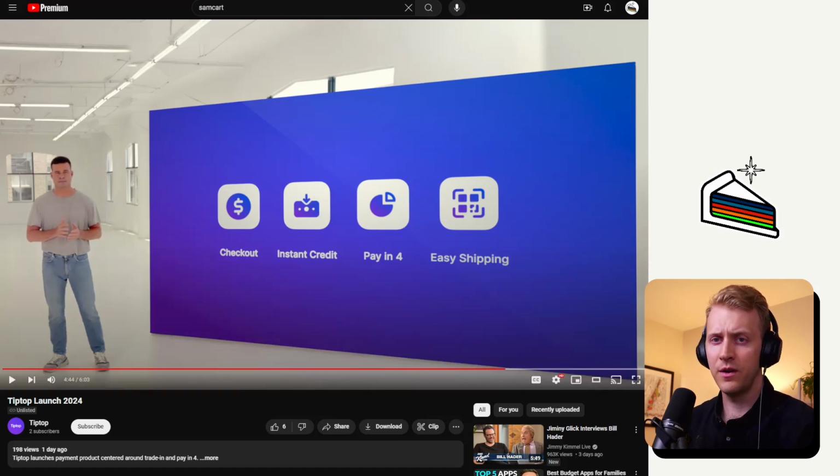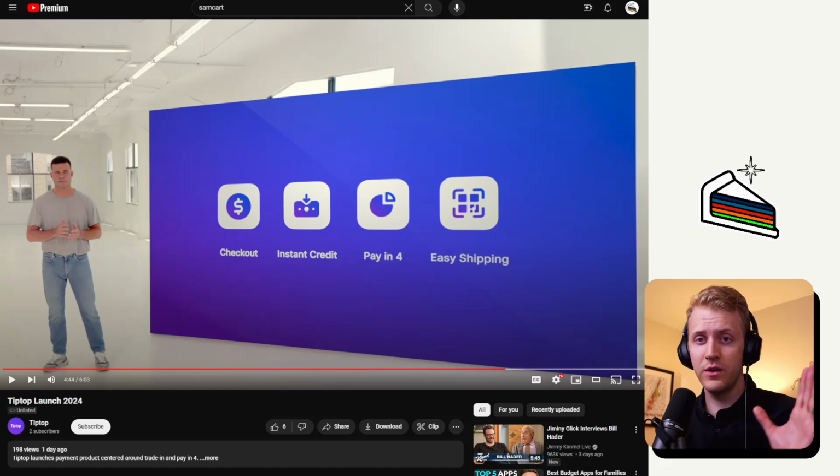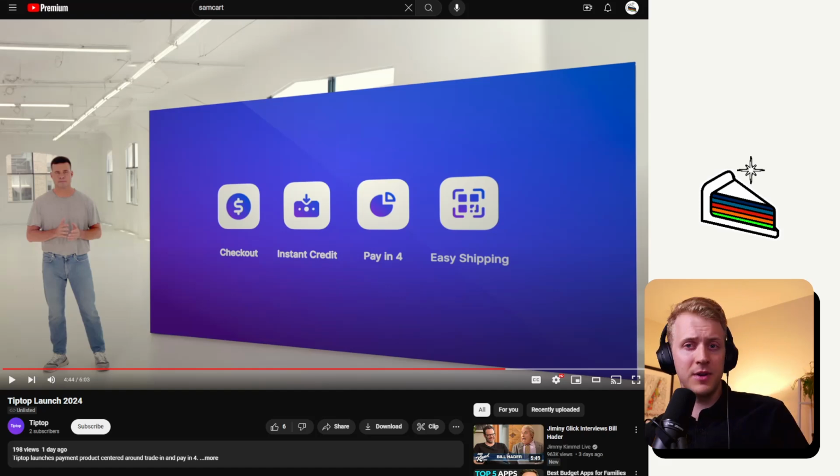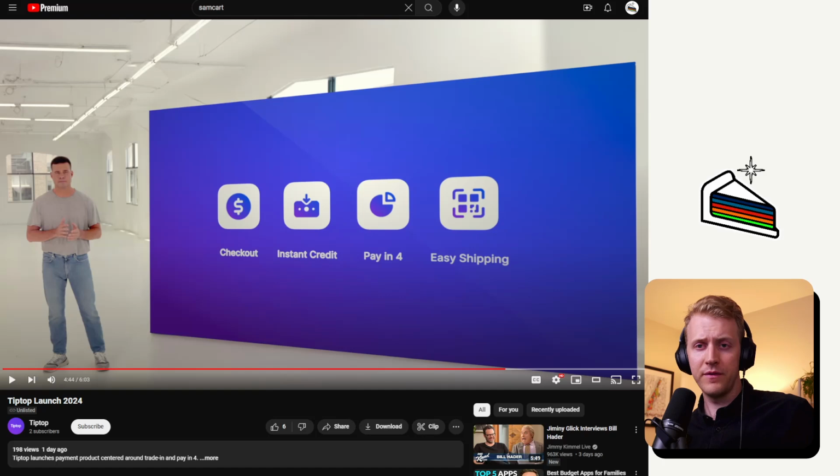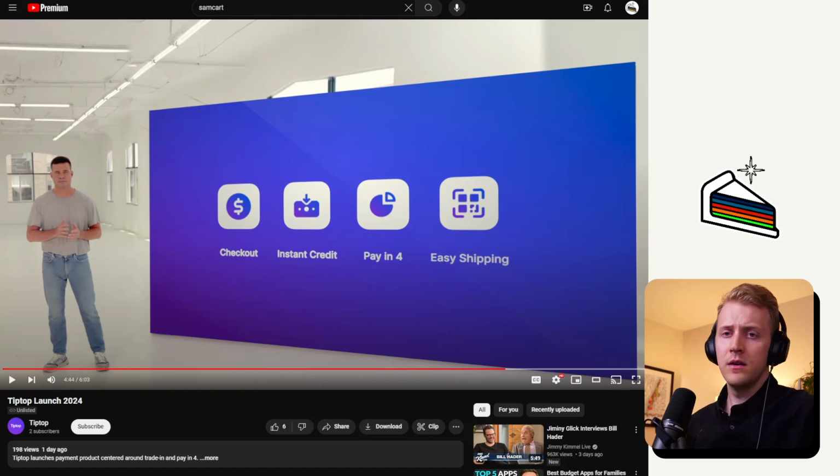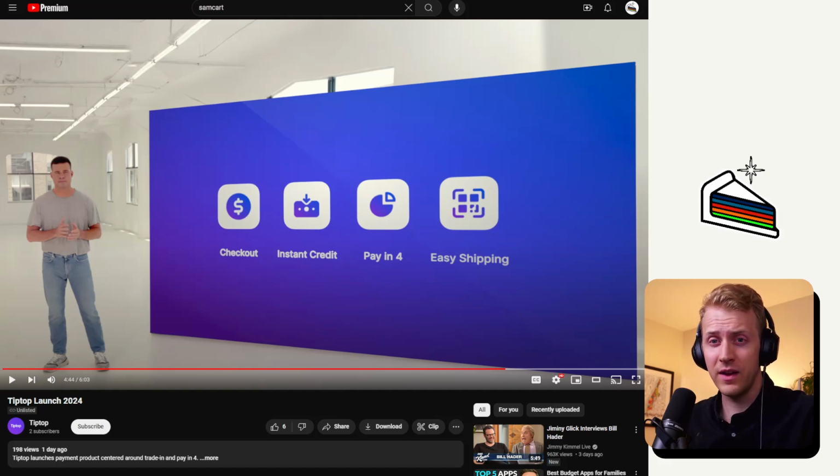This is another thing we talk about all the time, feature overload. This is great. When you're talking about your Keynote, TipTop probably has 20, 30, 40, 50 features inside of it. It's very tempting to talk about all those features and want to go through everything. They've narrowed it down here to 4. And these aren't really features. Like, these are half features, half benefits. Checkout is like, that's the aspect of it. That would be a feature.